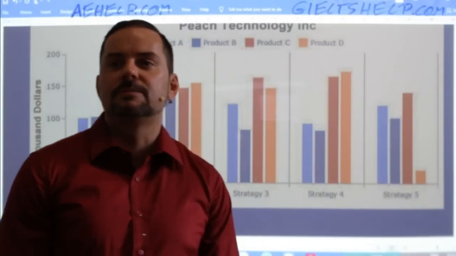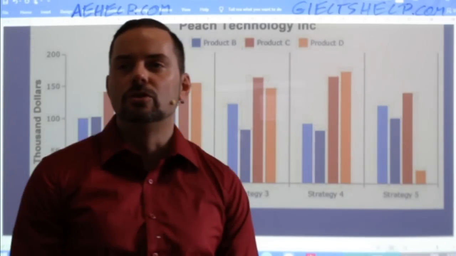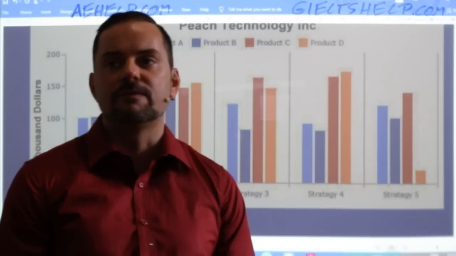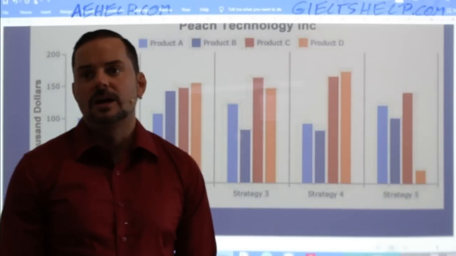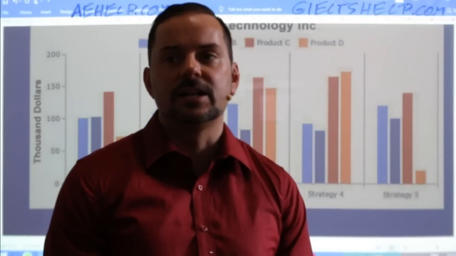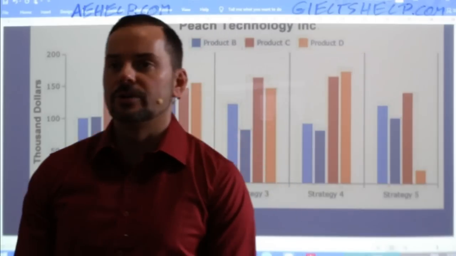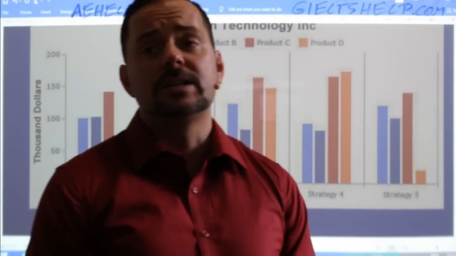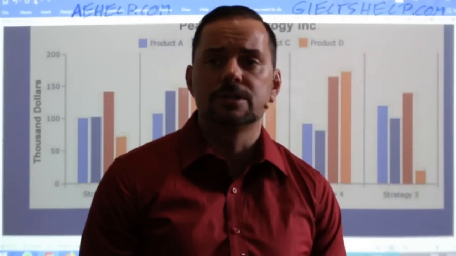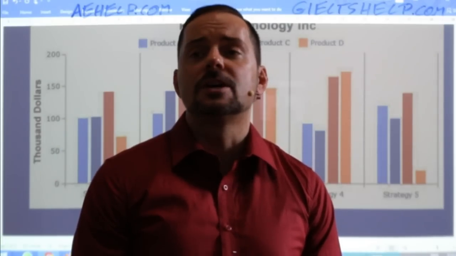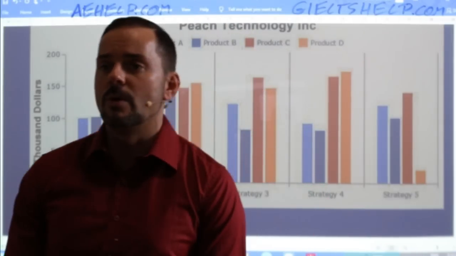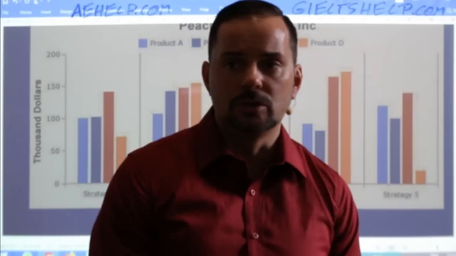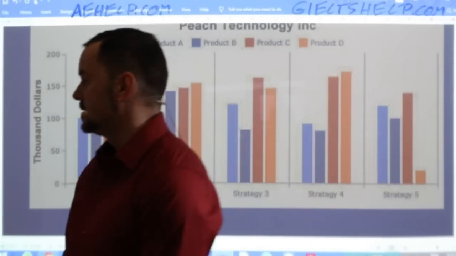Preeti says, nonetheless, product B sales escalate in strategy 2 at $150,000 and has low sales in strategy 3 and 4 with $80,000. Good, Preeti. Hassan says, product B rockets in sales using tactics 2, nearly $150,000, while it has the lowest in both strategies 3 and 4. Hassan, just a little correction in real time with your sentence, but mostly good. Hassan, you do not need the comma after dollars before while, because that sentence, the dependent clause comes after the independent clause. So you don't need a comma in that sentence, Hassan, but otherwise a very good sentence.